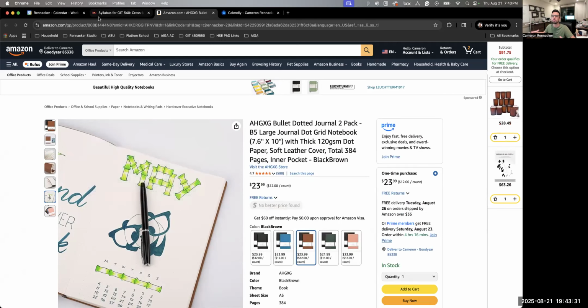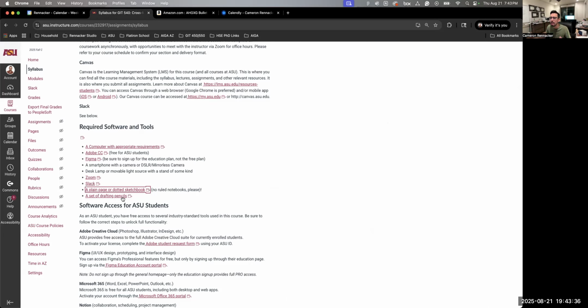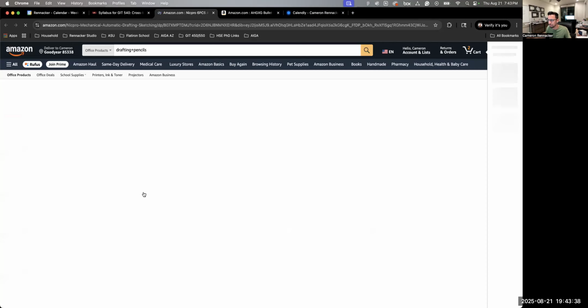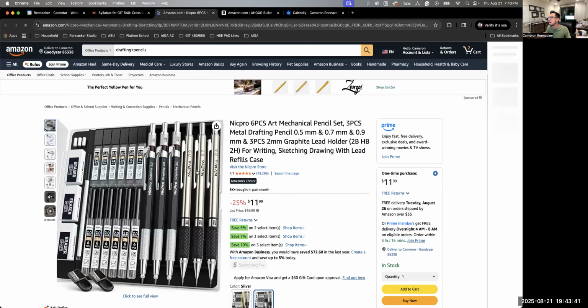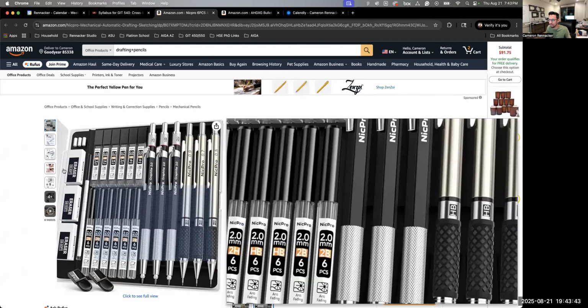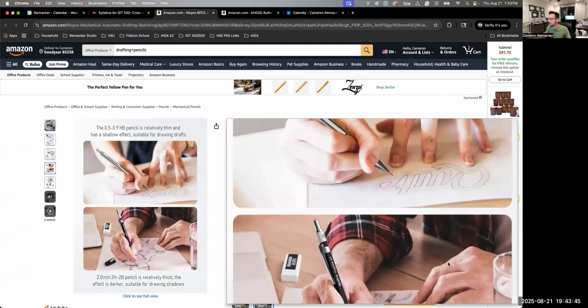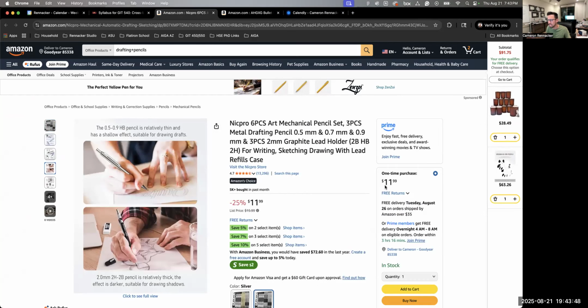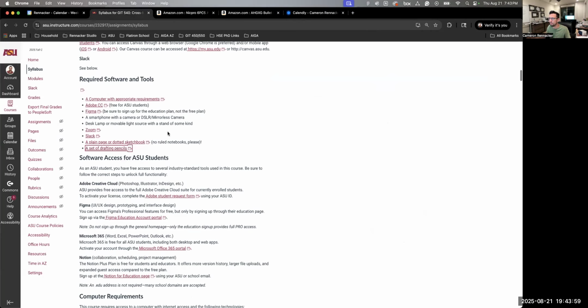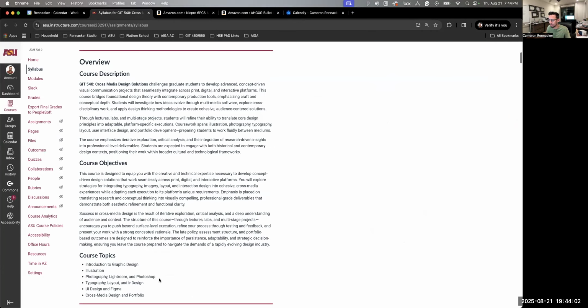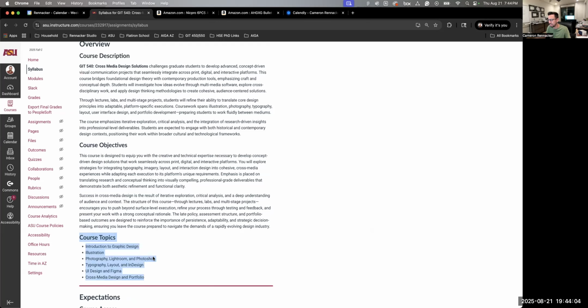Part of design work is working fast. So I want to get you guys comfortable with that now. And then I want you guys to order a set of drafting pencils as well. It doesn't have to be this set, but this is a nice set of drafting pencils that aren't overly expensive. It's $12, comes through Amazon. You can also take a look at some local art stores, but those tend to be exponentially more expensive. So just a couple of things there. If you want to know a little bit more about the course topics that we're going to cover, those are there. I'll go over that a little bit in a second.